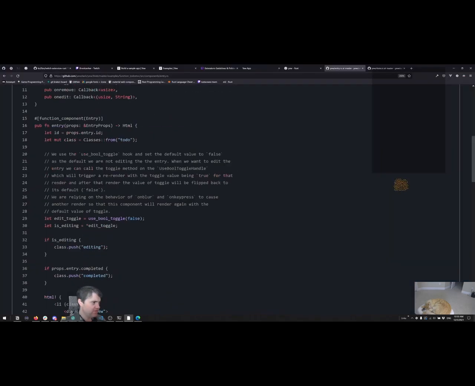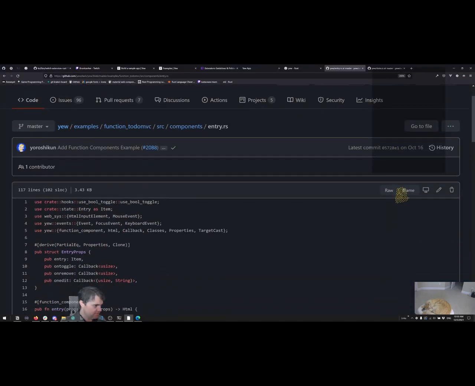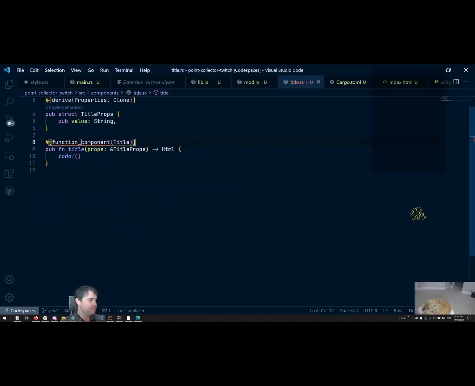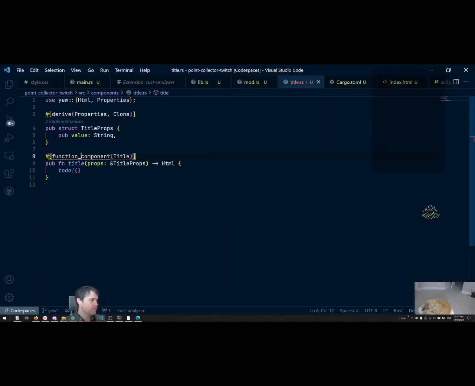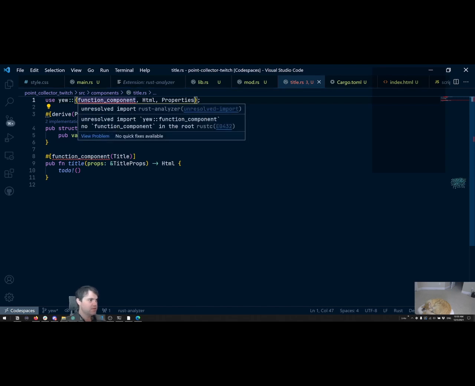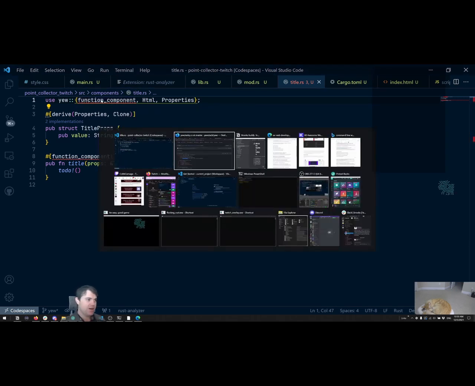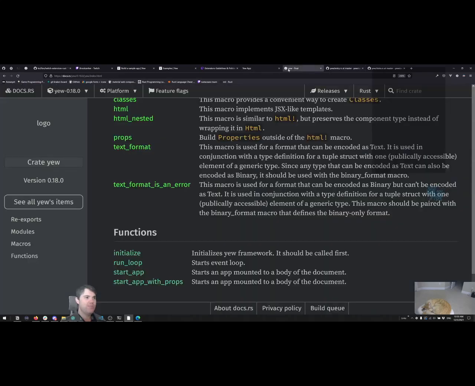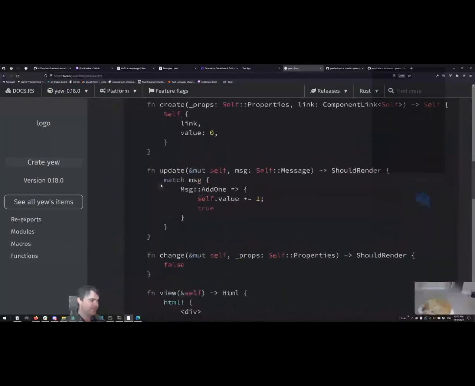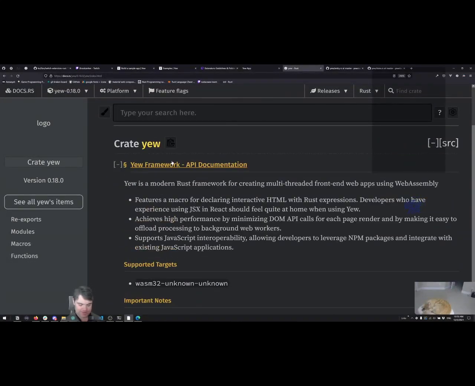Doesn't know where this is coming from. yew::function_component. Okay. Uh-oh. Uh-oh. Can't find it. Okay, so we need to go back into the documentation and find function_component here.